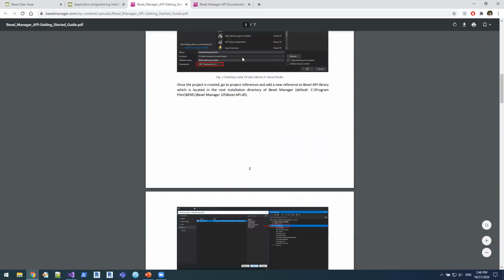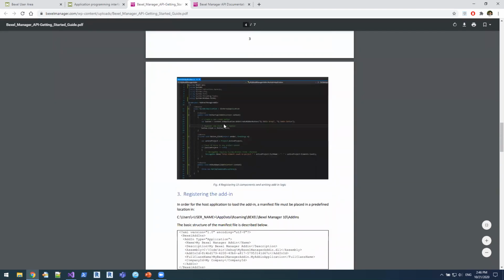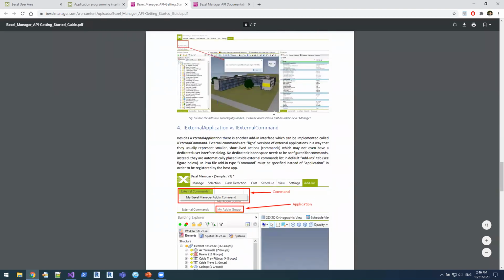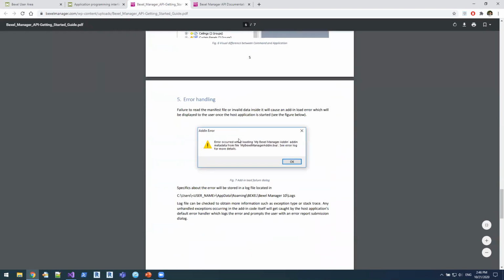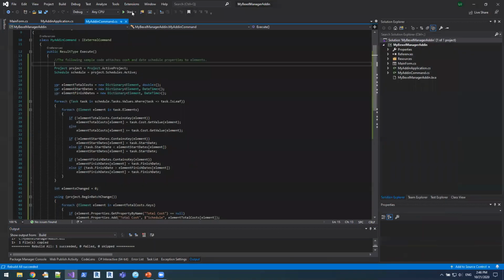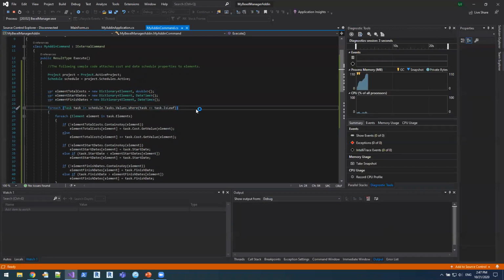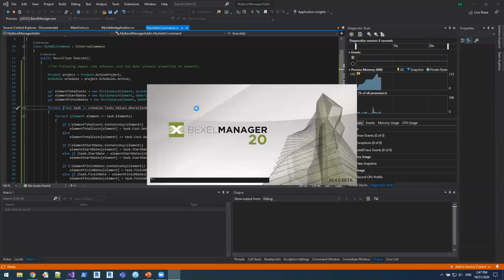It will describe step by step how you set up Visual Studio to use the BEXEL Manager API and develop your own add-ins. So I will go ahead now and click start. What this will do is basically run BEXEL Manager and load our add-in inside it.